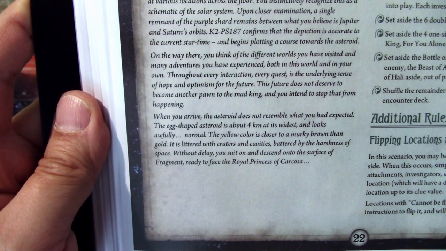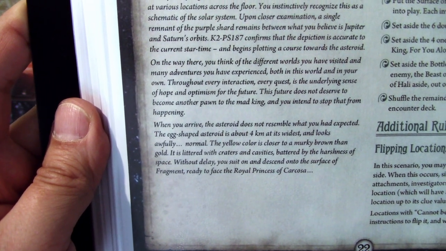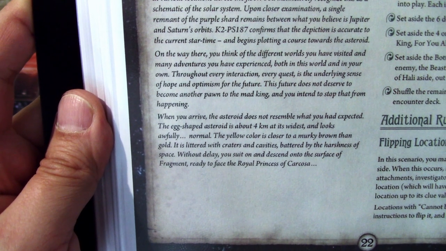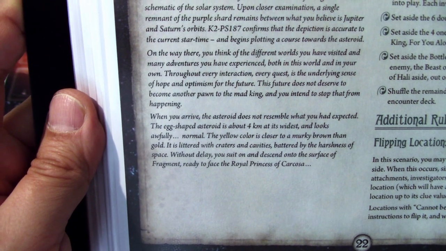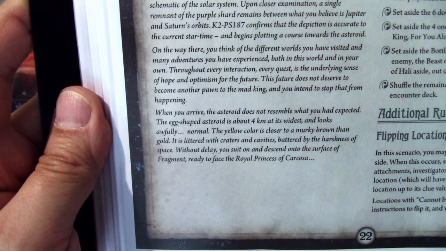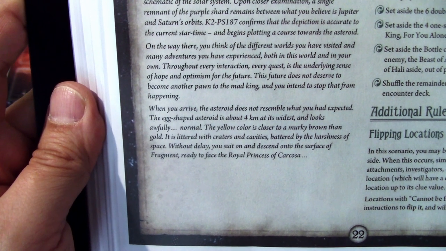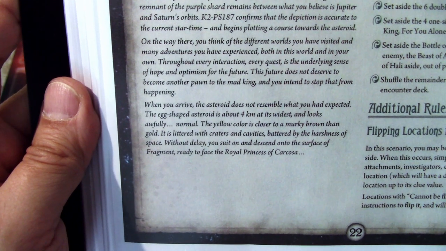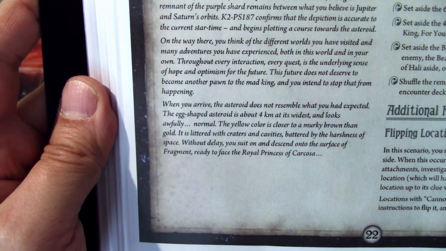The X-shaped asteroid is about 4 km at its widest and looks awfully normal. Yet the yellow color is closer to a murky brown than gold. It is littered with craters and cavities, battered by the harshness of space. Without delay, you suit on and descend onto the surface of Fragment, ready to face the Royal Princess of Carcosa.